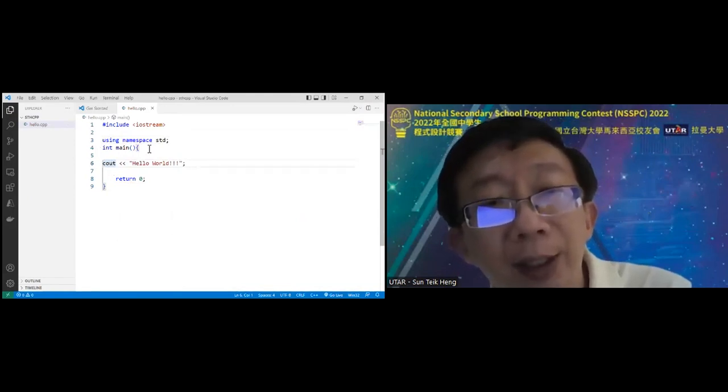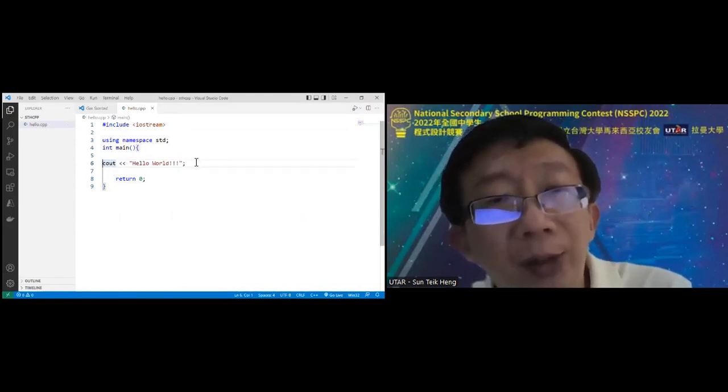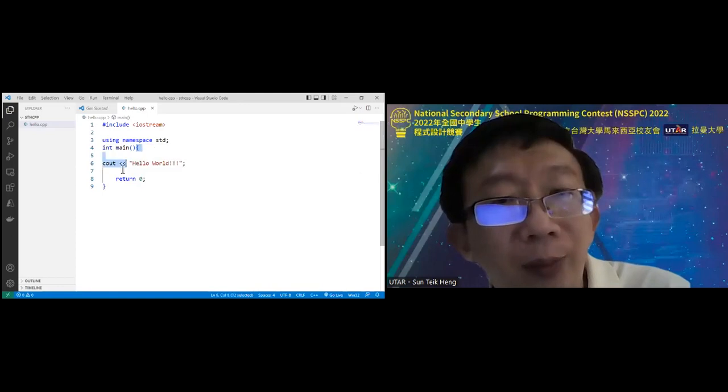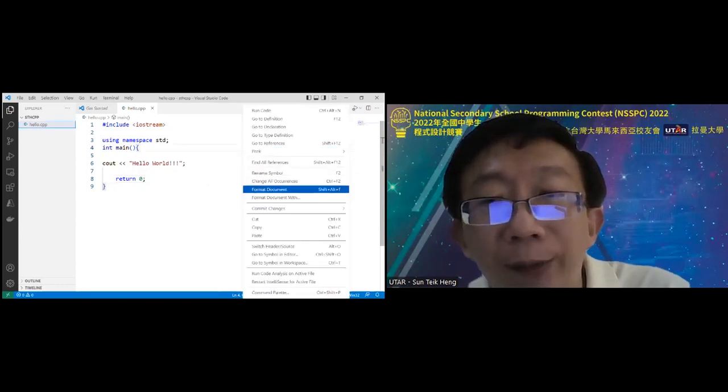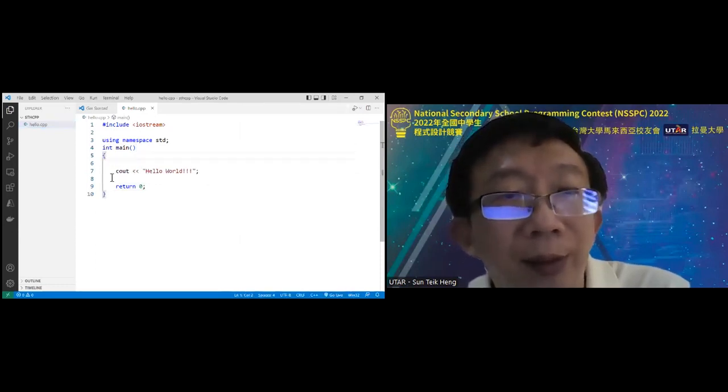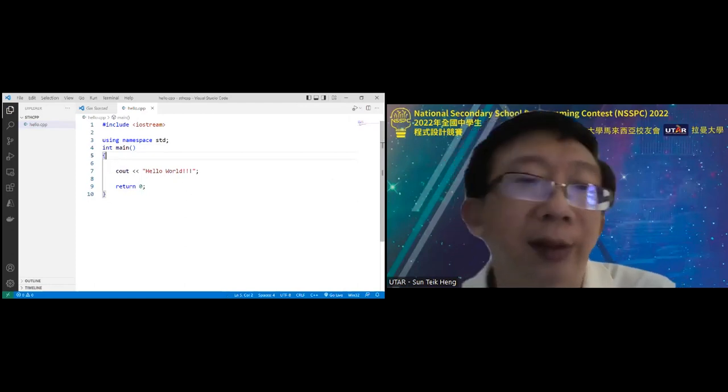Okay. Now, so just now I mentioned to you the program, you must always indent nicely so that it's easy to read. You can see here like that, it's not easy to read, it's not indented nicely, yeah. Because you see inside this block, you have this statement here and this statement, right? Now to indent it nicely, you just right click and then do a format document. You can see it automatically indents everything nicely for you.